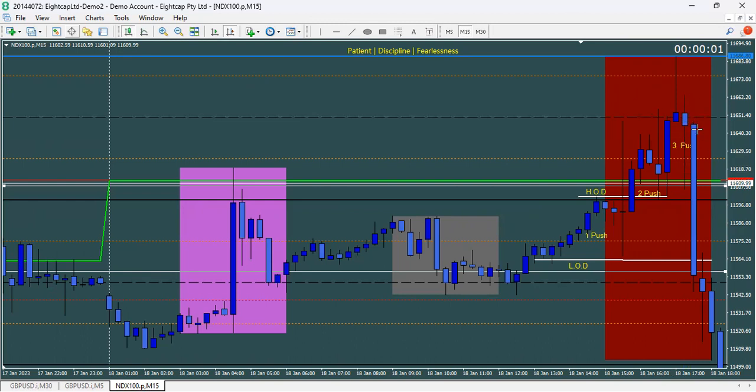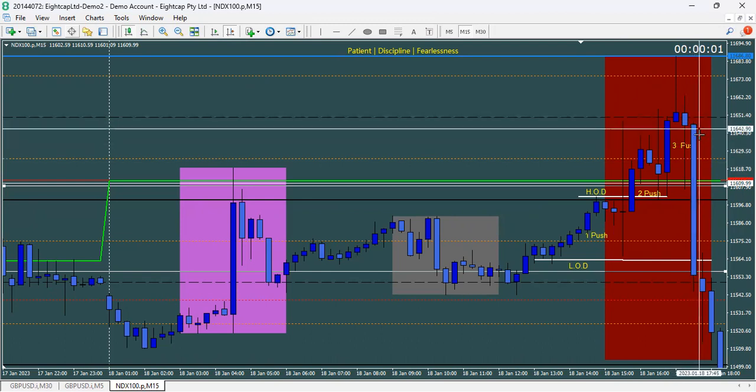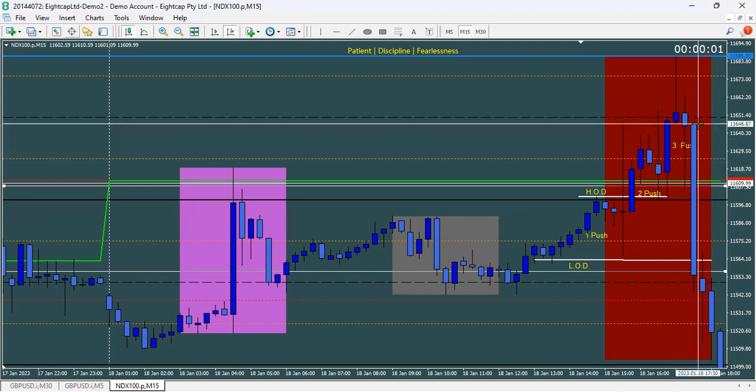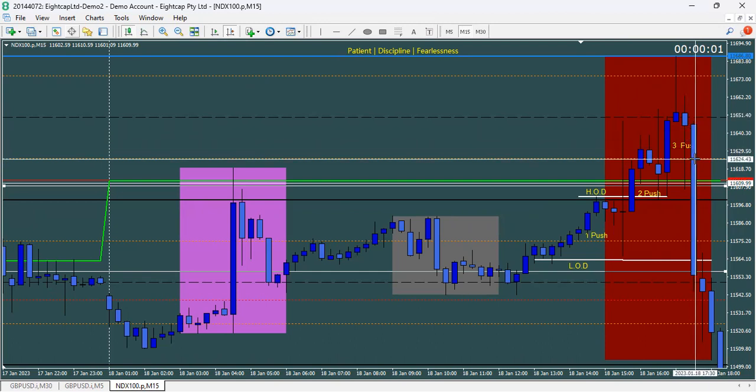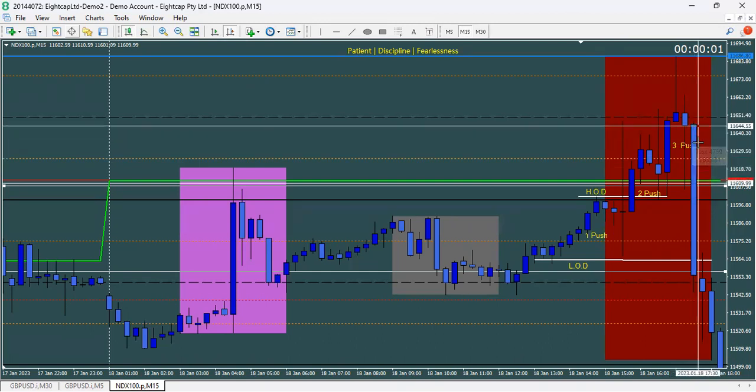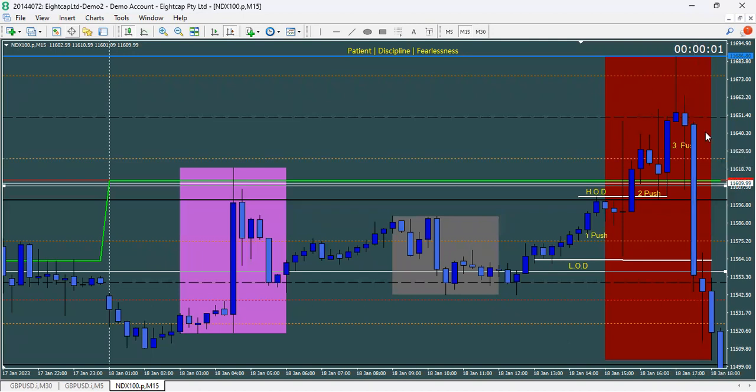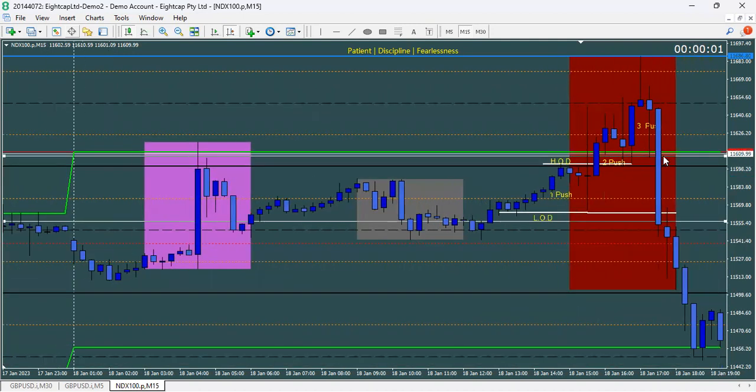Now your entry. On this, you could have taken the entry at the open of this candle, or you could have waited until you got to the numbers. Either way, this was a good entry, and I also saw this one late as well. I wound up taking the entry right below the previous day's high right here. So my entry was right here. And we just mark off and set your target for your 50 pips, or with the indices, I know a lot of people set their targets for 100 pips, and as you can see, we came all the way back to the previous day's low.